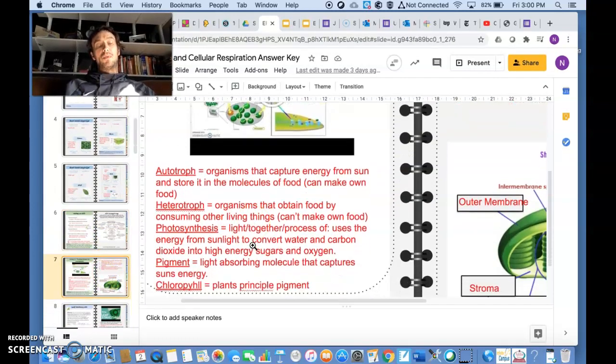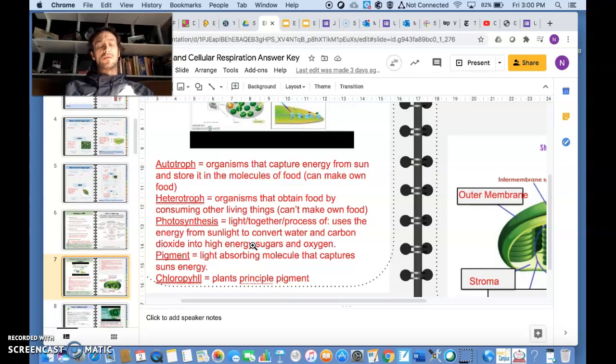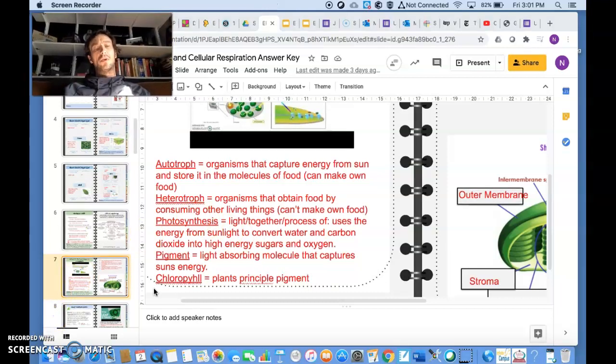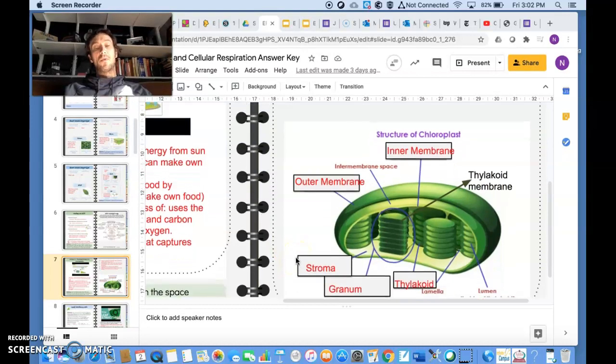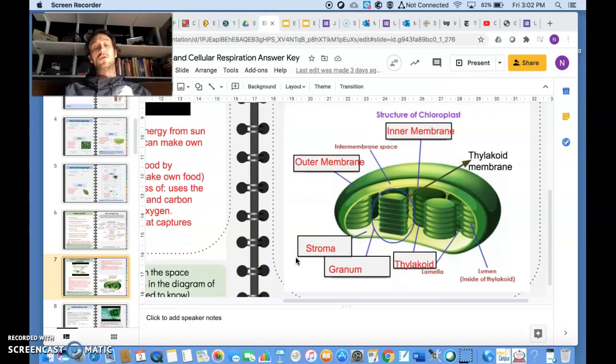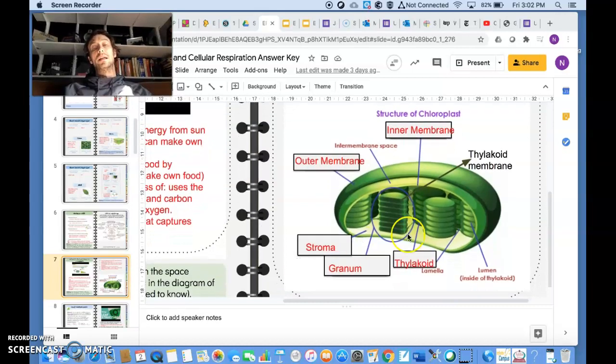Okay, so we reviewed these things last week, autotrophs and heterotrophs. Remember, we're talking about self-feeders in the case of an autotroph, and in the case of a heterotroph, they're different feeders, hetero meaning different. So in other words, they have to get their food from something else. So we are heterotrophs, right? We can't make our own food. Plants generally are autotrophs, right? They can make their own food via the process of photosynthesis. But in order to be able to do that, they have to have structures in place that can do that work for them. And so the main structure to do the work of photosynthesis is the chloroplast.